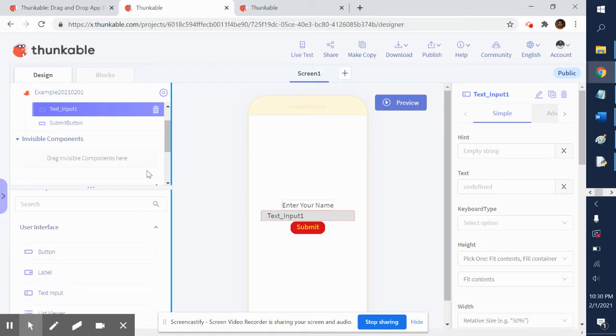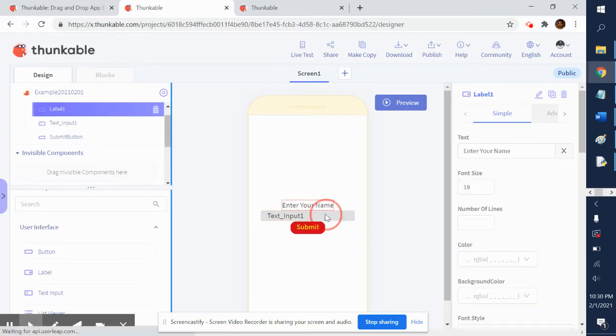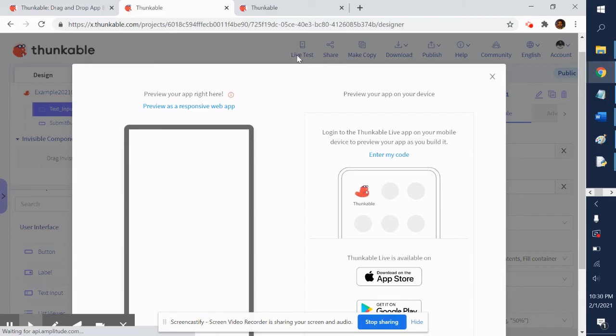and it's usually the best way of doing it. Okay, so remember, if I want to just recap this real quick, the difference between a label and a text input: my label, I can't actually do anything with it, right? The label just shows up and says something. I can't change that text. But a text input, I'm able to click in there and type inside of it, kind of like a text box. So a label, the user cannot edit, but the text input is like a text box, and the user can edit that to whatever they want.